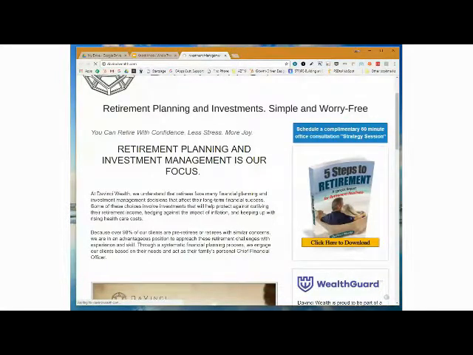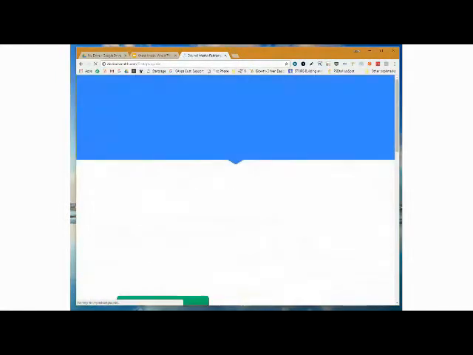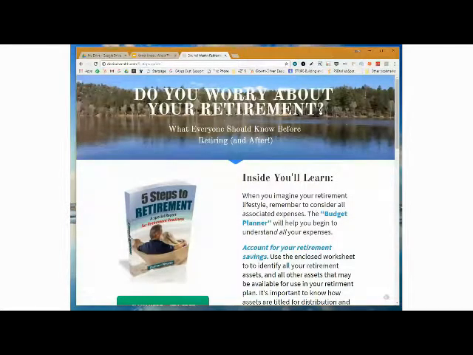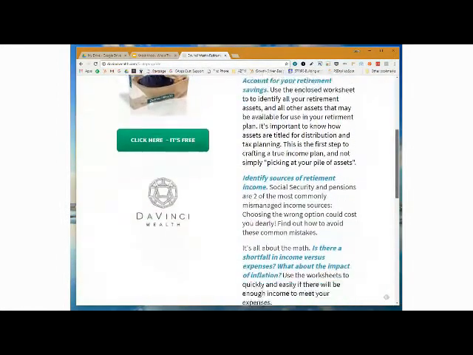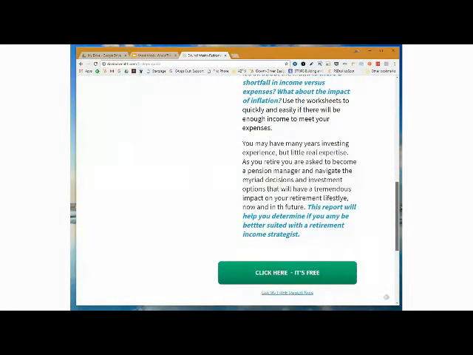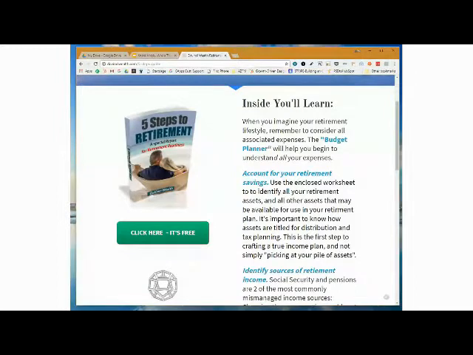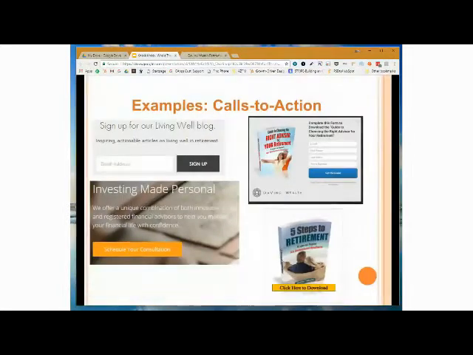What happens is, we go to this landing page where you can learn about the benefits of getting this offer, this ebook they've put together. And in case you're wondering, the ebook doesn't look like that. That looks like a real book. The ebook is about 8 pages, and it's just a simple PDF. They made it look this way to make it look more enticing. The only thing I don't like about this landing page is there's no form on it. So we have to click again to get to the form, which is kind of silly, but that's what they've done this time. So those are some examples of calls to action.